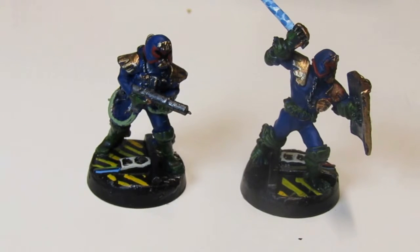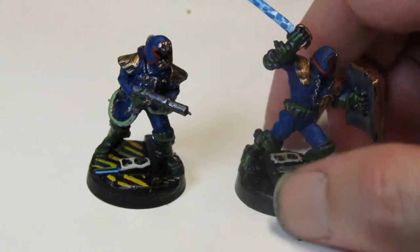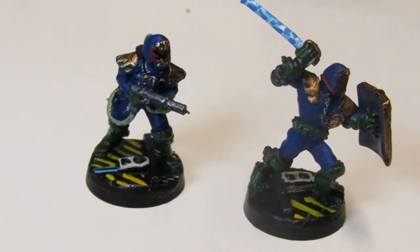Now here are the riot judges, and these guys are awesome. These guys look like really heavy duty soldiers. I'll start with this guy first. I have given him a shiny sort of electrified baton in his hand with sort of lightning going all over it. I kind of thought that looked good. I wouldn't think that a judge would walk around with a perfectly normal nightstick to beat people around the head. He's going to want to electrocute them.